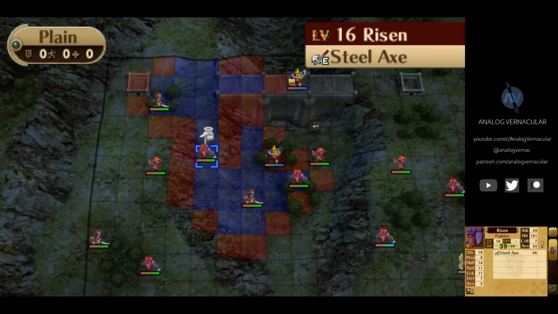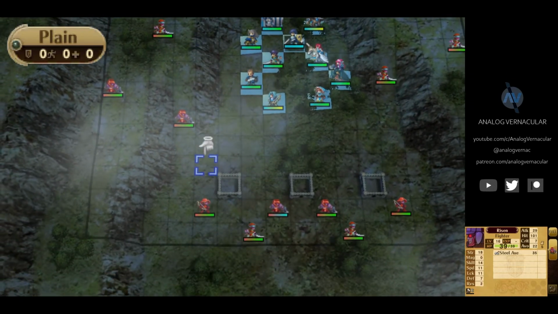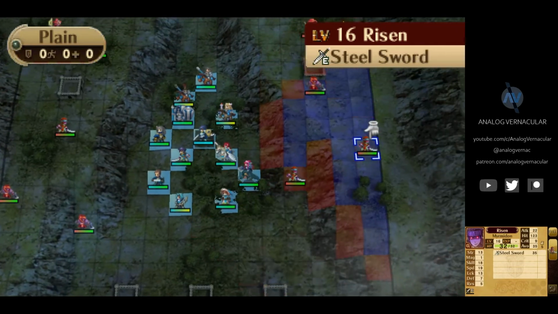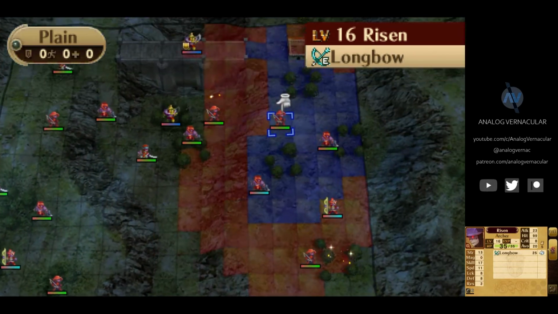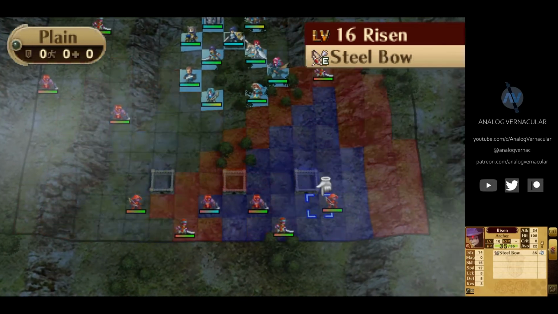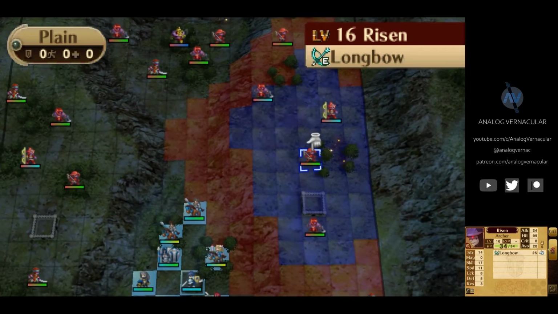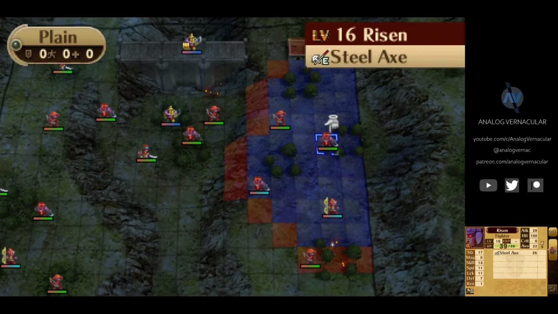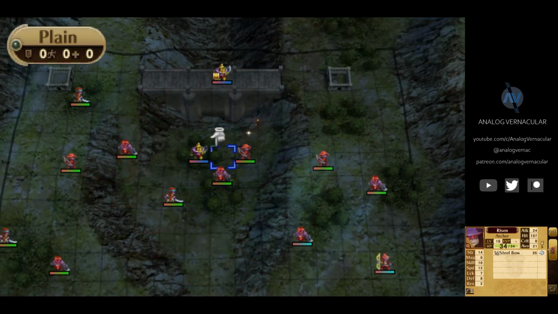Okay. There's a ramp up here. All right, we might want to avoid flyers on this map. All right, how many of these guys? So we have, ooh, we'll be able to get one of those longbows. That's good. There are what, 4 longbows it looks like? Silver bow, that one's going to hurt too. So 2 silver bows, 4 longbows, and some steel bows. Okay.